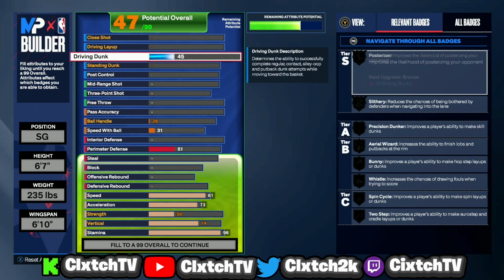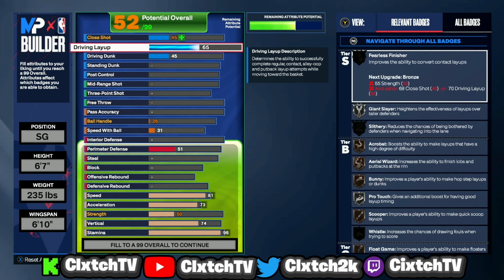So I am going to start off with the finishing first. Now, driving layup, I just left it at the bare minimum. The bare minimum with my ball handle is a 68 because my ball handle is going to be an 88. So 68 is actually perfect.